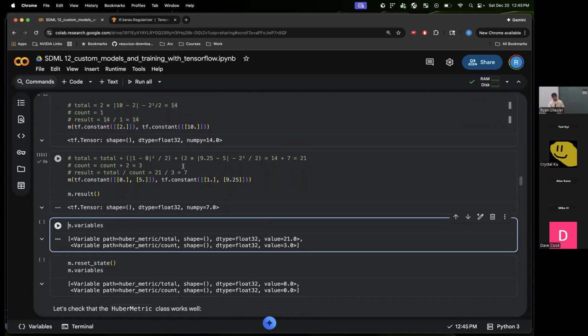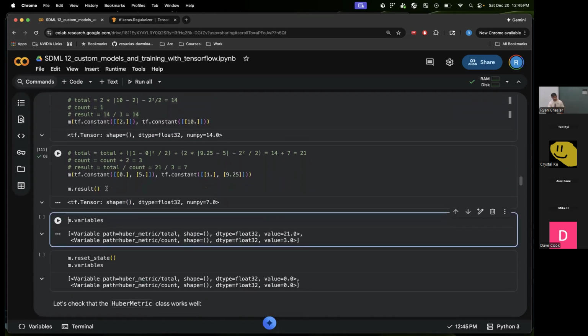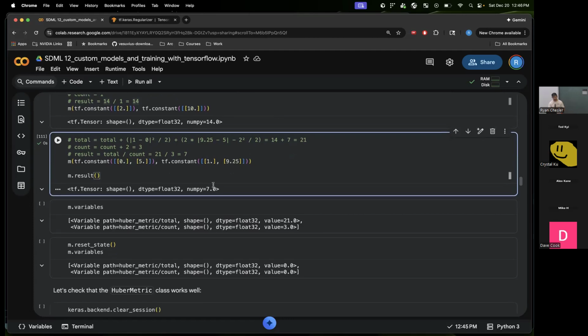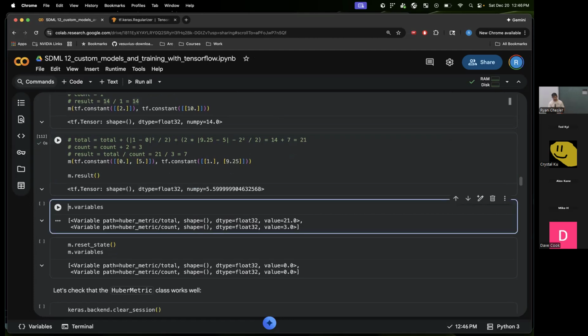So this is the Huber metric, and they're just showing what happens when we add values to it. They're saying, okay, 0, 5, 1, 9.25. So it's comparing 0 to 1, comparing 5 to 9.25. And then when we're doing the result, it's saying, okay, do the total over the count, and that's what gives you this value of 7.0.